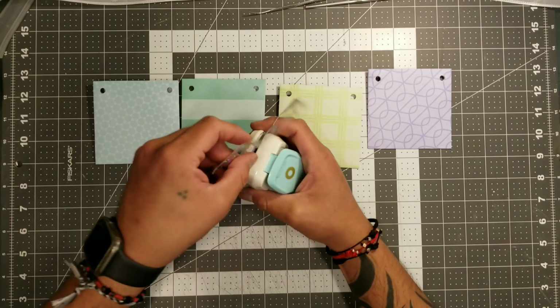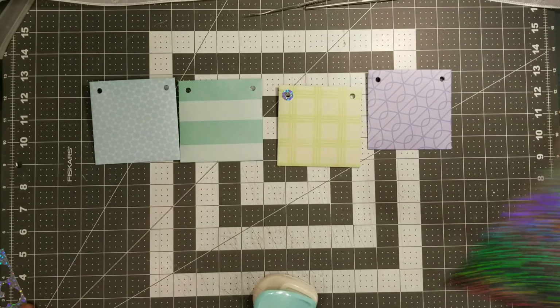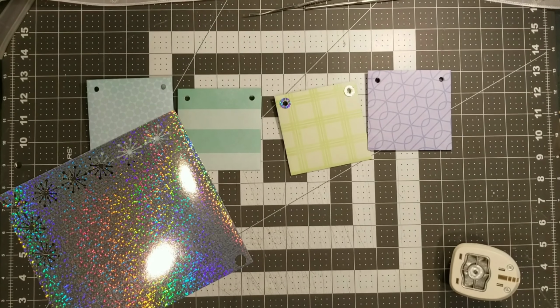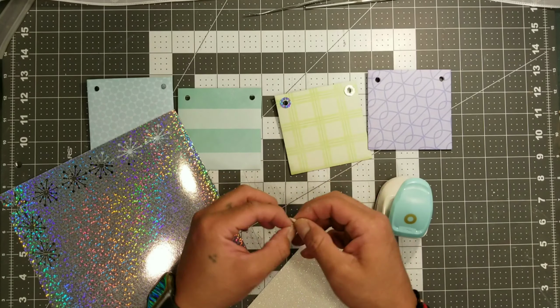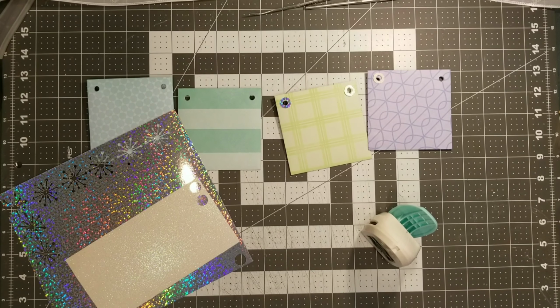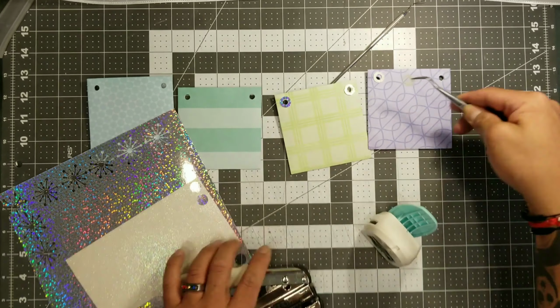I was looking for this little, I don't know what this is called, a little hole punch reinforcer kind of thing. But I'm going to tell you right now, guys, that this little hole puncher sucks. It really does. Ever since I got it, it gives me such a hard time. As you can see, I am struggling. It doesn't really poke through the whole entire paper.